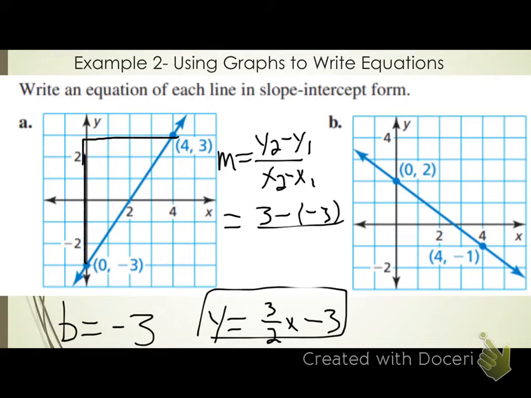What's the x value that corresponds with this positive 3? 4. Bring your minus sign down. What's my other x value? 0. Two negatives next to each other make a positive, so 3 plus 3 is 6, over 4 minus 0. 6 over 4 reduces to 3 over 2. Is that the same slope I got earlier? Yes, it is. You can find slope either way, using rise over run or using your slope formula. Other questions on letter A? We okay with that? Can I erase and move to letter B?